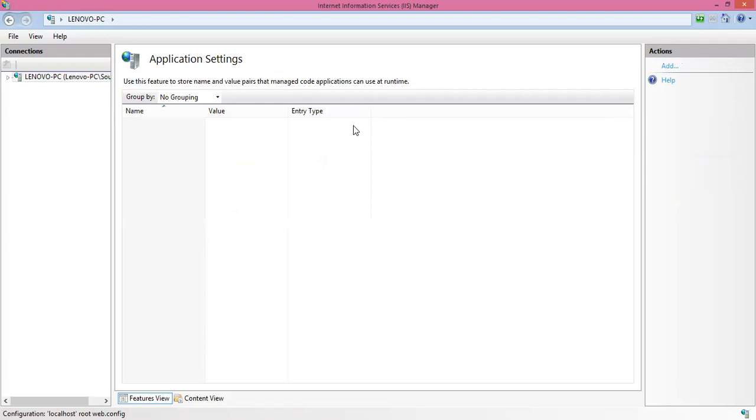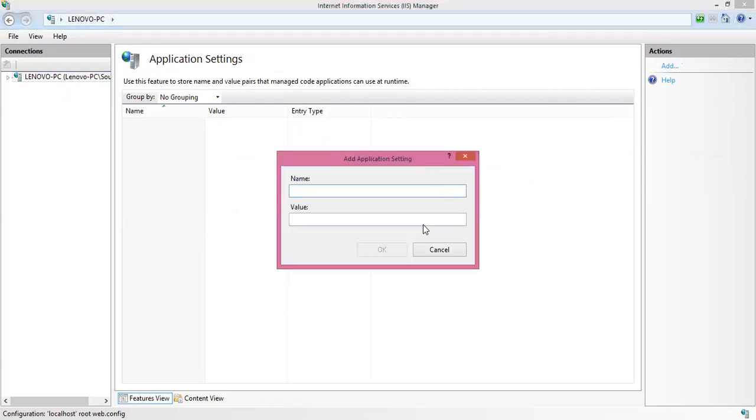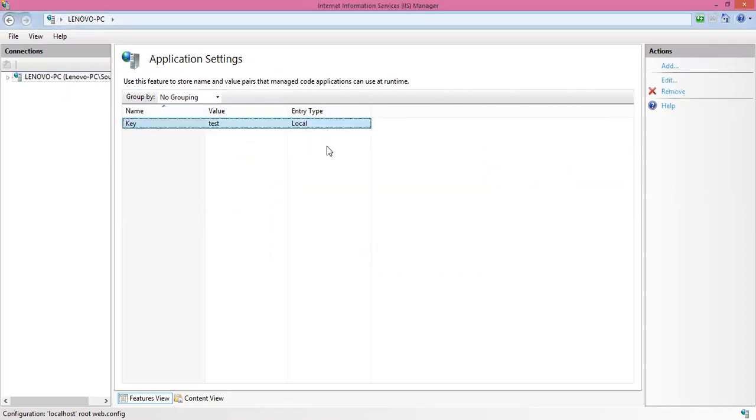If we need to change the application settings, we need to add some keys, like key-value pairs. I will put a test here and add a key and value.